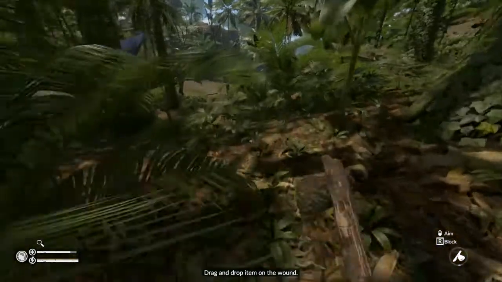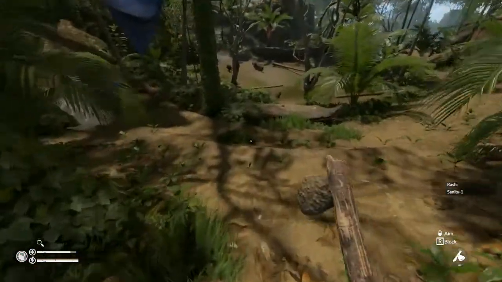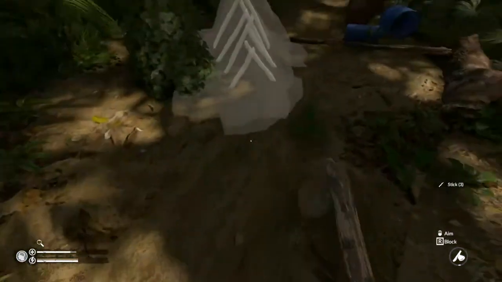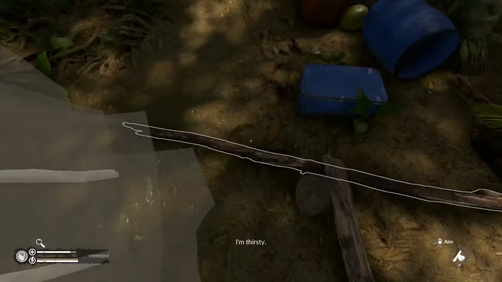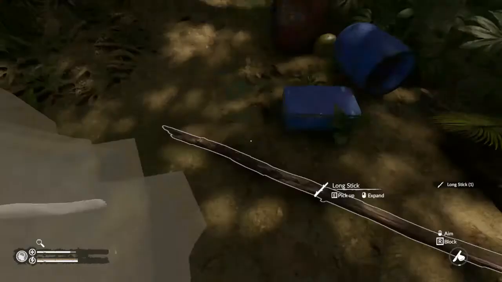Okay. Let's find out more sticks here. Got bit by fire ants. Oh, look at that, we got a big stick here. God, I'm thirsty. Shit. You're thirsty again?